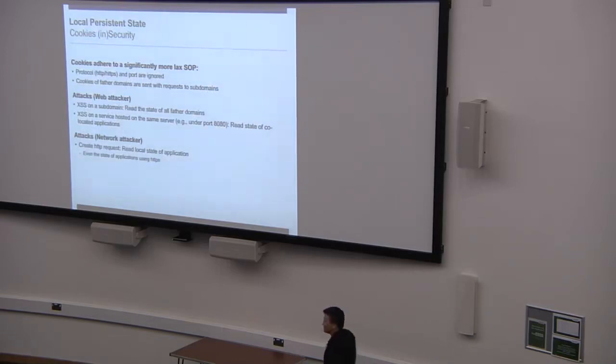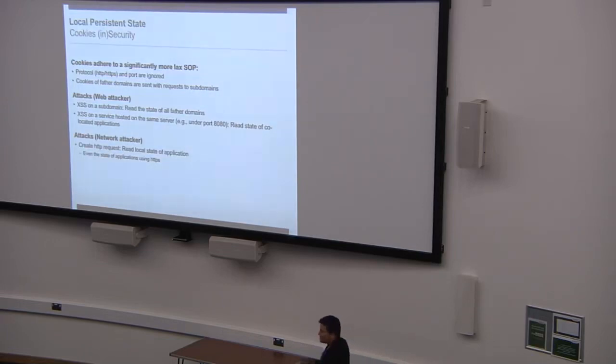So let's talk about the security of cookies. If we store data in cookies, we have to know that cookies adhere to a significantly more lax same origin policy. So they do not adhere to port, protocol, and host, but mostly only to the host. And even the host, even this is not really true. For example, if you have a cross-site scripting on a subdomain, you can access the cookies of a father domain. So cookies are not really protected by the same origin policy.